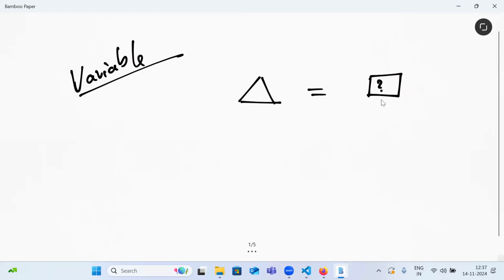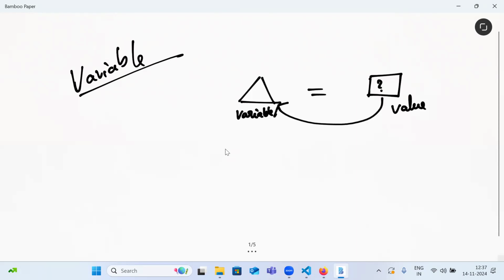Now this particular value will get stored in this particular variable. So this is my variable and this is my value. If you want to store this value, you can assign it to any variable.